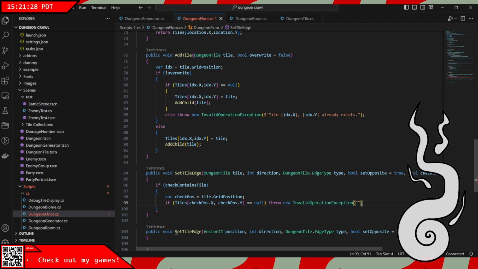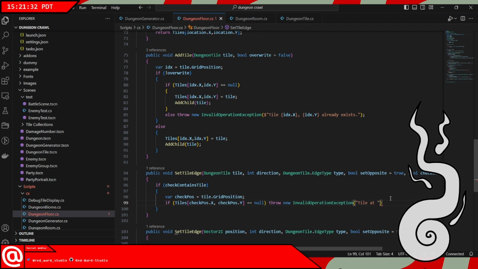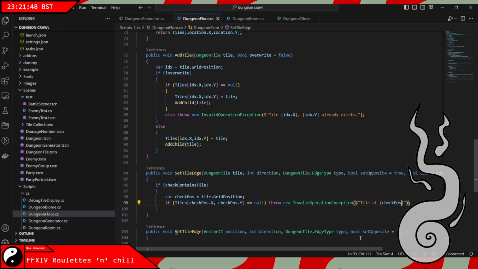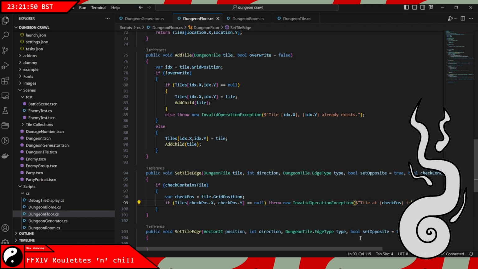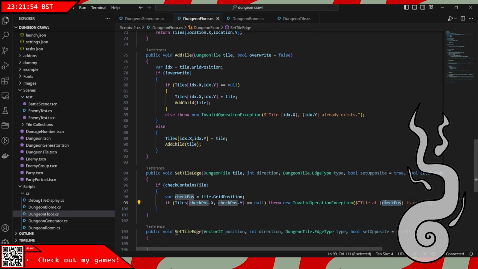This is like the sort of catch-all thing. Tile at, wait, I want it as not an F string but a dollar string. Tile at check pos is null. The Vector2i does have a string class, doesn't it? Whatever.